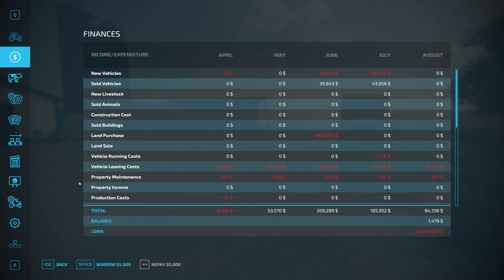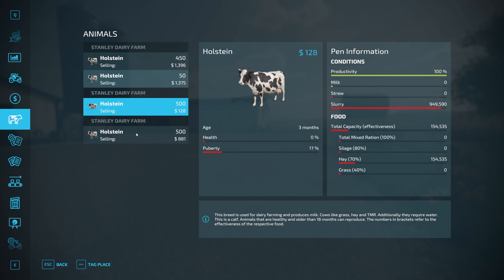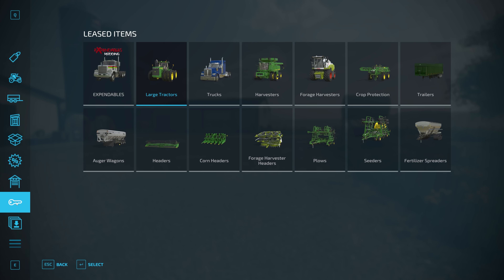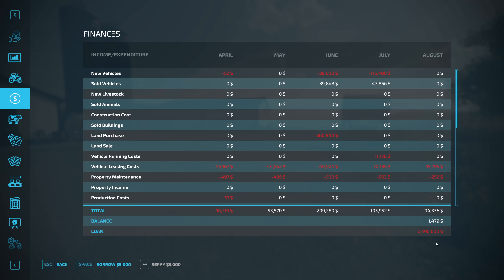We're going through August and I came to the realization that while we don't have a lot to do because we did make up all of our feed, our cows are being well fed at the moment, we're paying a lot on these leases and the lease pricing is worse than our loan interest pricing. We've got a lot of items still on this lease-to-own plan and since we've got over $500,000 available with the bank, we're going to take out the loan and close out the lease on some of these vehicles.